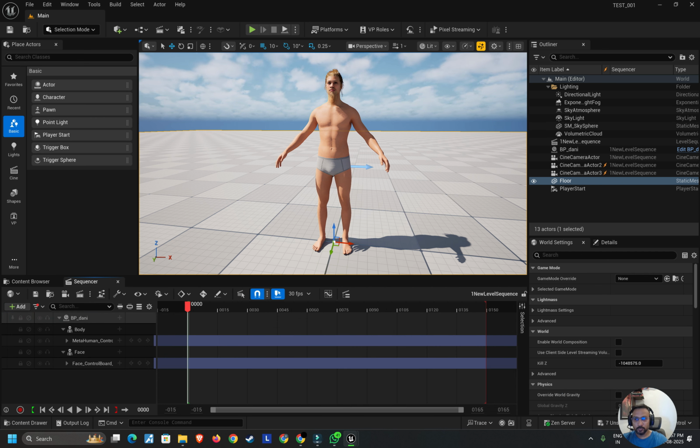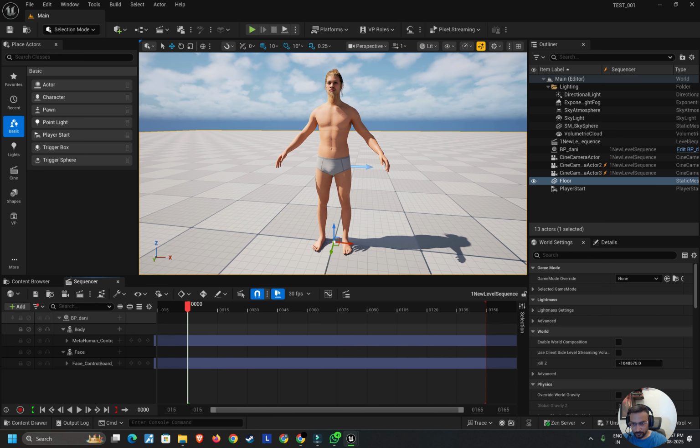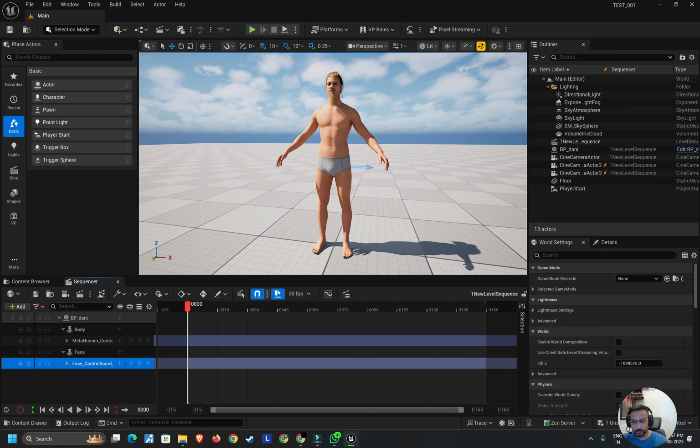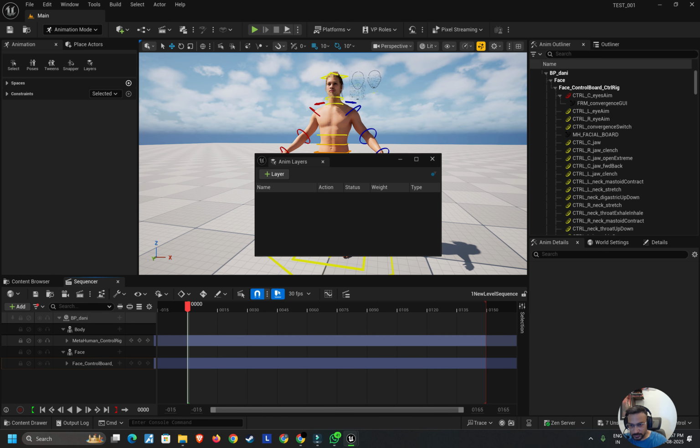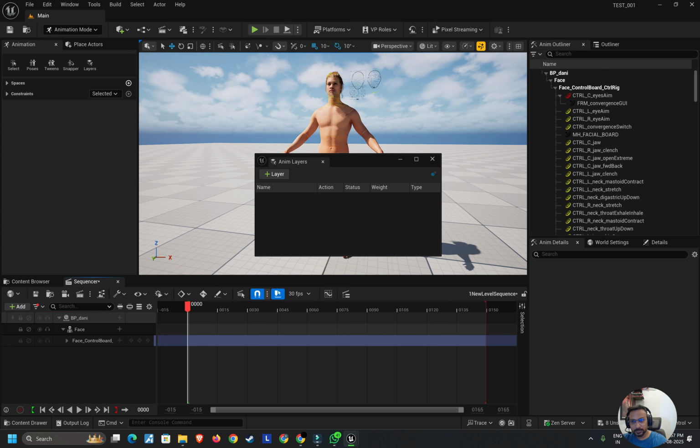Now you again move to the sequence window. From here, we need to remove the controller from the MetaHuman. So this is the face controller, MetaHuman controller. We need to remove this. Just select the MetaHuman controller and delete the controllers.